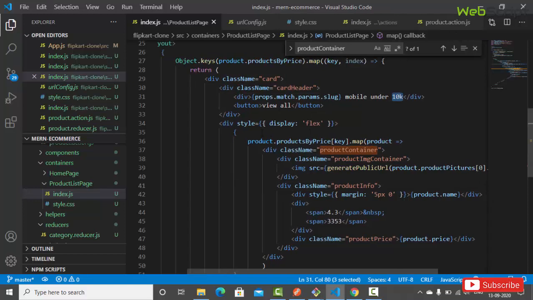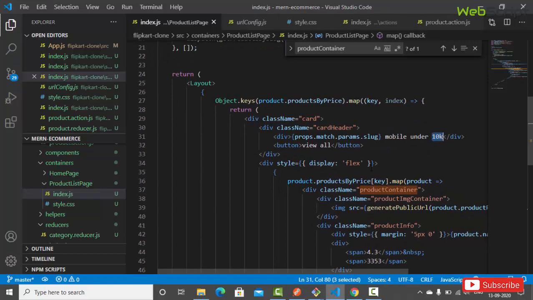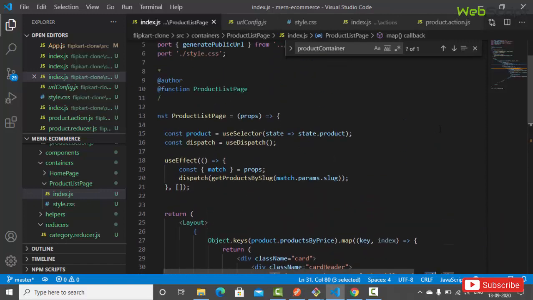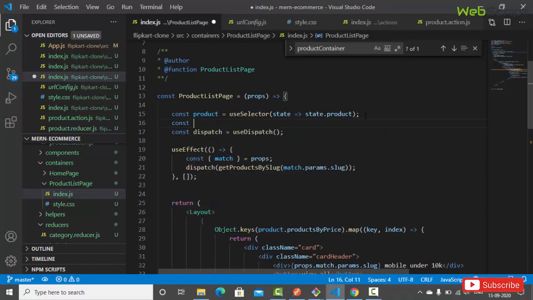So what we can do, this is where we are rendering it, right? Key, so here we can create a state.